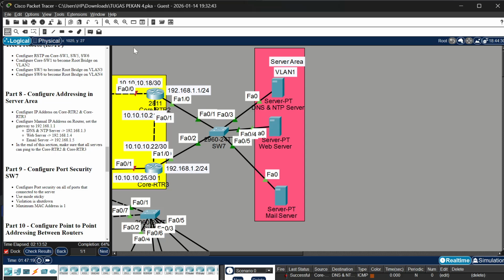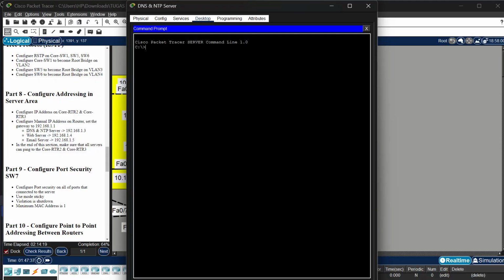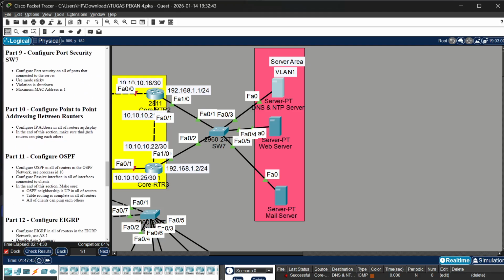Okay, it's successful. We configure the static. Set it 1.2. Okay, it's already done. Now part 9.